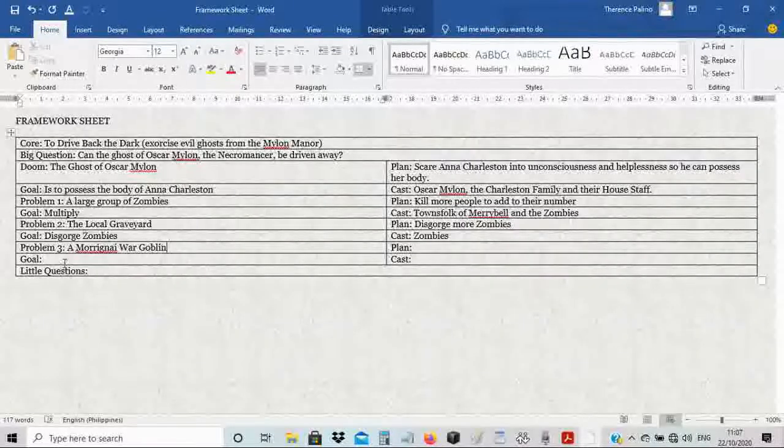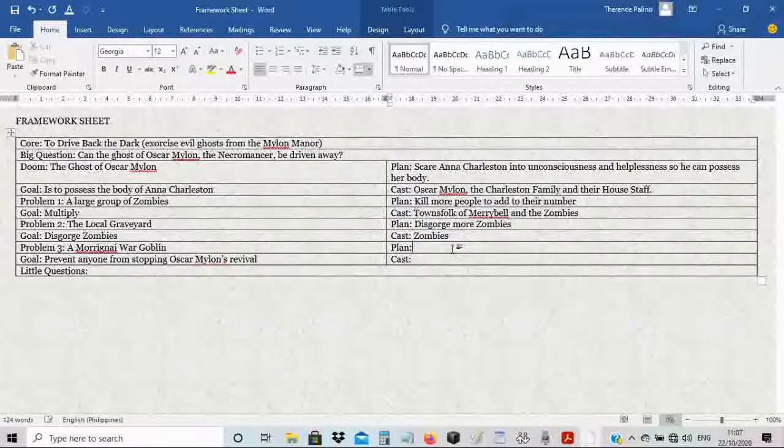So his goal is to, let's assume he made a deal with Oscar Mylon when Oscar Mylon was still alive, and his goal is to prevent anyone from stopping Oscar Mylon's revival.